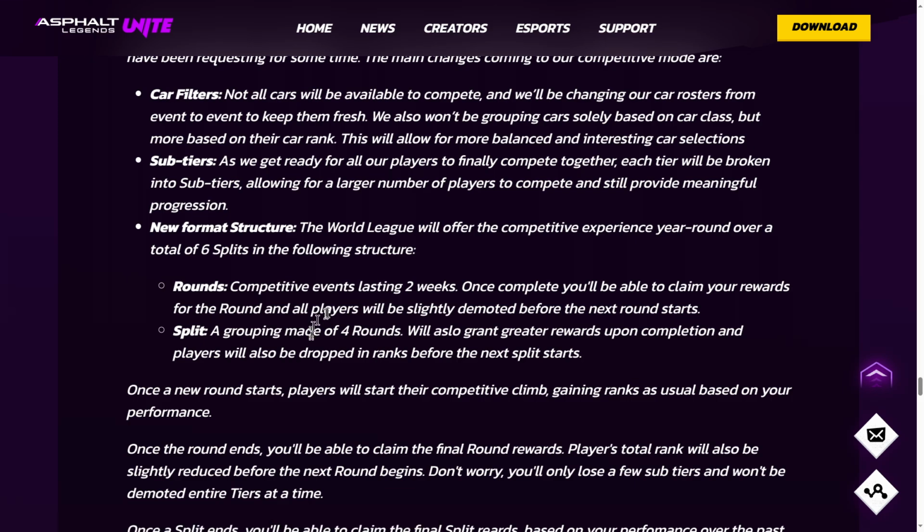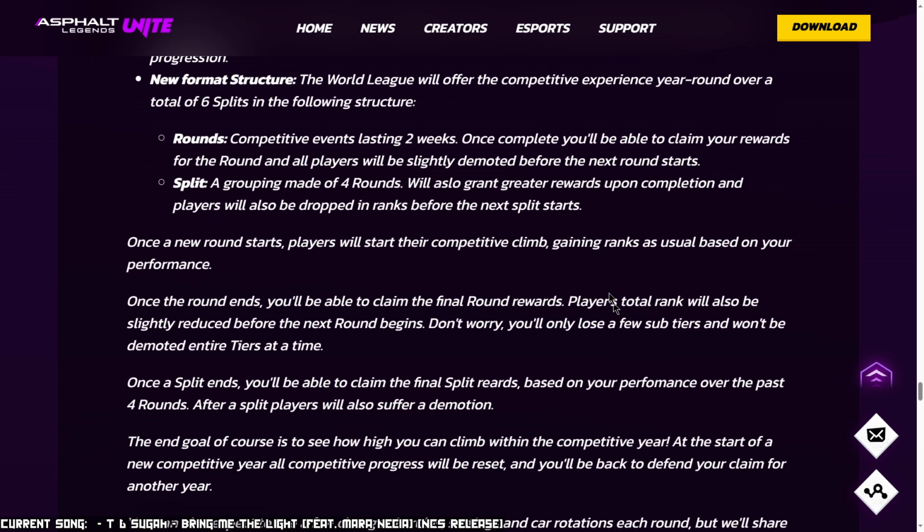Now, after one of these rounds ends, another run will begin, and once you have done 4 rounds, it's considered a split. We'll also grant greater rewards upon completion, and players will also be dropped in ranks before the next split starts. So basically, 6 rounds makes it into a split, and once a split is completed, you get even more rewards for finishing the split. If you've ever played, what is this called? Clash, you kind of know how that works, where the Clash is divided precisely into small rounds and then into a big end of season that lasted a bunch of different rounds, and then you get even higher rewards from that. So I think that's what they're going with over here, so that's interesting.